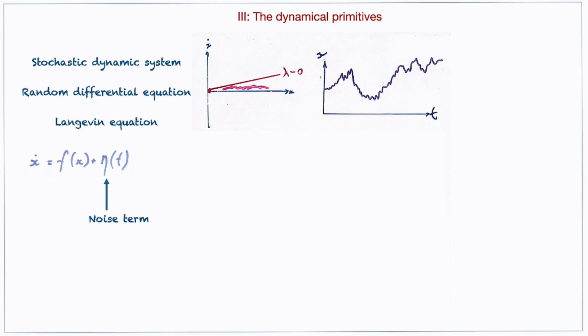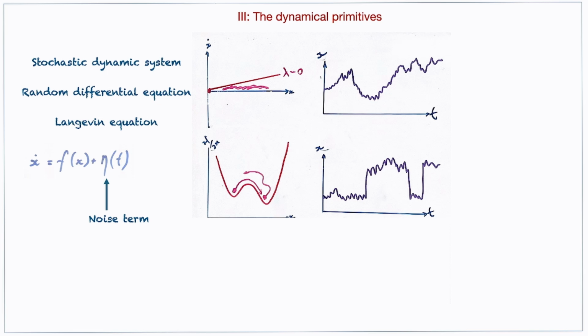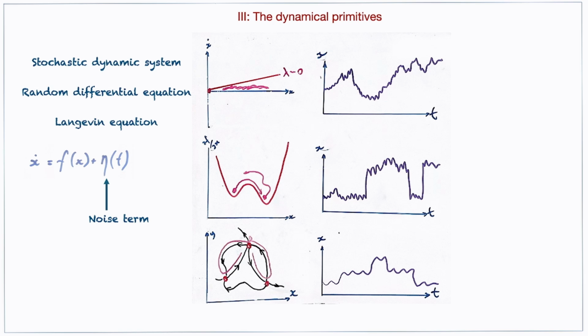And actually, if lambda is very close to 0, this more or less makes a completely Brownian excursion of the phase space. In the setting of multistability, it allows the system to jump from one attractor to the other. And in the setting of metastability, it allows the system to wander aimlessly through the entire phase space, dwelling briefly near the saddle points before going off.